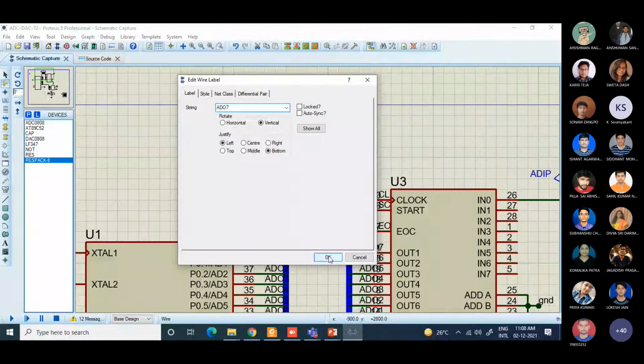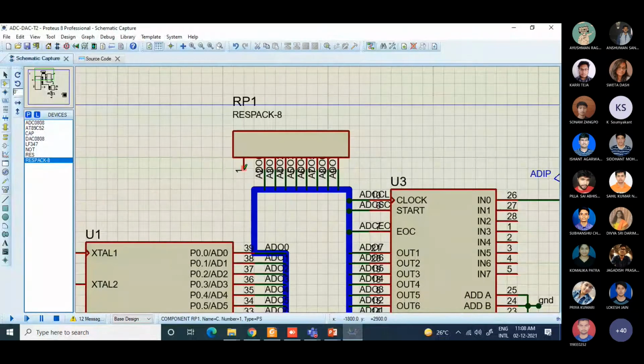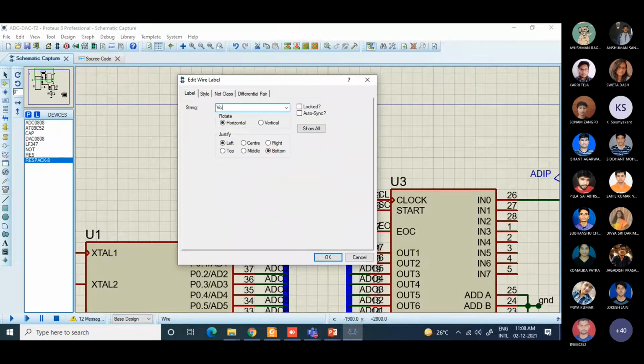And then this part, you can write that VCC.